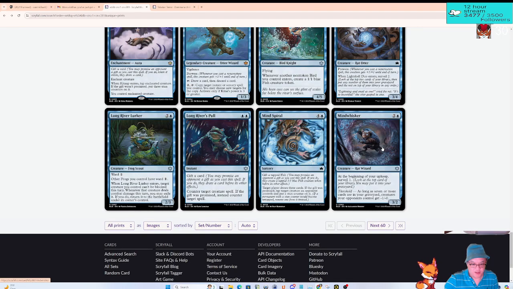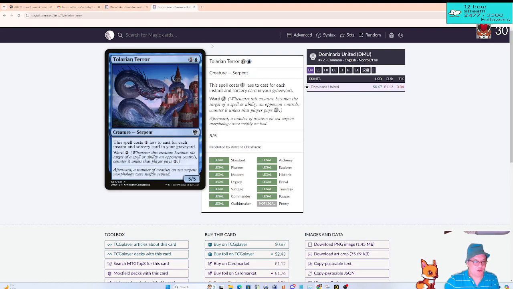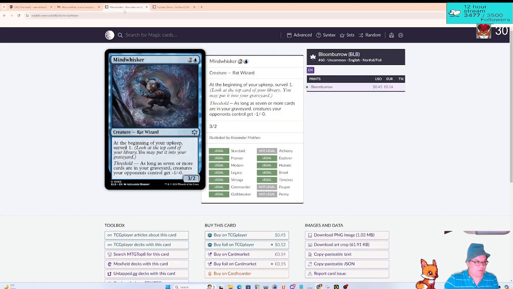Again, it's not super exciting. Okay, Mind Whisker, 2 generic and a blue. Creature, rat wizard. At the beginning of your upkeep, surveil 1. Threshold: as long as 7 or more cards are in your graveyard, creatures your opponents control get 1/-0. This card could actually be really annoying versus some decks. The stat line is not very good because it's a 3 mana 3/2, but the surveil 1 fuels the threshold, and the threshold is basically Crumbling Stone on a 3/2, which can change combat a lot. It's really devastating versus, say, the white deck, because the white deck's going to have a lot of 1 power tokens, all now 0 power. So I put it as a C plus.